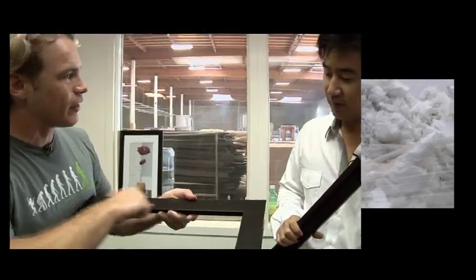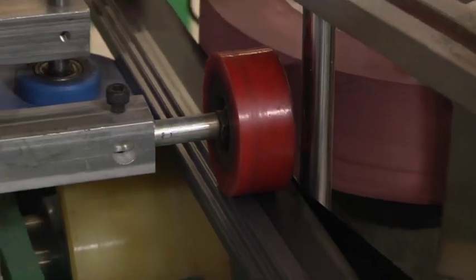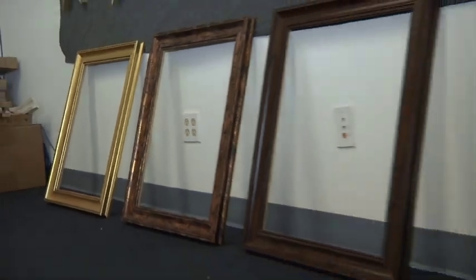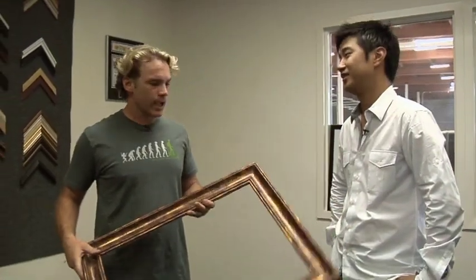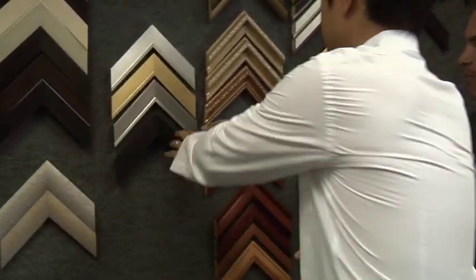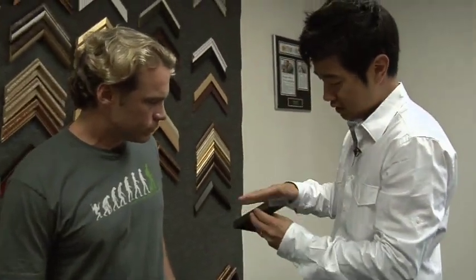So you put this design on the outside? Well, there's a machine back there with a roller that gives this scratchy look. Yeah. So it's very detailed work. That is fantastic. When we came in here, I immediately was drawn to these two over here. Seriously, if I showed anybody this picture and asked what it is made out of, most people are going to say wood. Yeah. And there was a metal one that I saw too. Maybe it's like this one right here. Yes, a silver one right here. I would walk up to this and say metal. Oh, exactly. Just by looking at it, you wouldn't know. But it's just the foil that we put on.